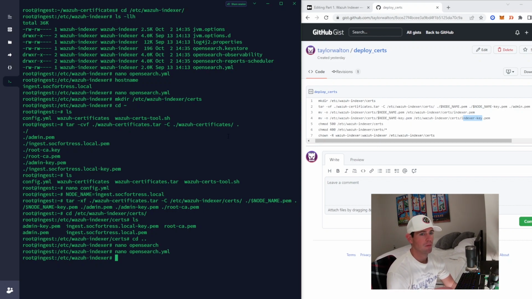It's easier to keep track of your certs if they're named uniquely. So I'm actually not going to rename them there. However, I will have to make sure I rename them accordingly.